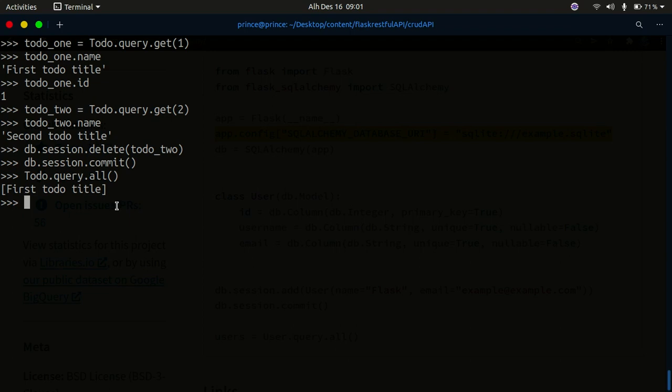Okay, there are many SQLite queries that you can run. We can't cover all of them. I just showed you the very basics. So in the next tutorial, we'll actually begin to build the CRUD functionality for our API, which is to create, retrieve, update, and delete different to-dos. So that's what we're going to be covering in the next tutorial.